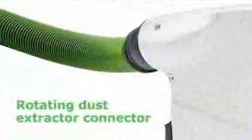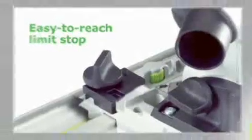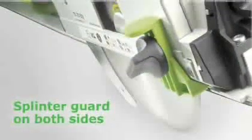Fast fix saw blade changing system. Triple motor bearing. Rotating dust extractor connector. Exact depth setting. Spring-loaded riving knife. Easy to reach limit stop. Slip clutch. Splinter guard on both sides. Zero play guidance.